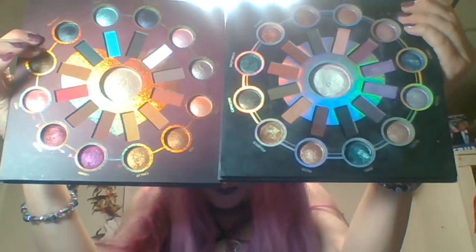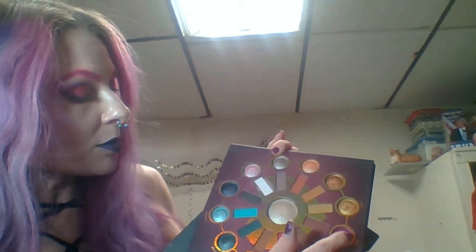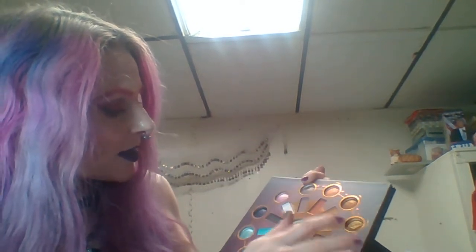So you can see, in fact, that they do complement each other. And one of the things I love about this palette is the original has all these matte purples, and of course purple's my favorite color. But the new palette, the Zodiac Love Signs palette, has a real pretty fuchsia color that is a frosty shimmery color, and you've got a hot pink, almost fuchsia matte color, and it has a couple of different golds, and I really love the teals in it. So I really think they complement each other.